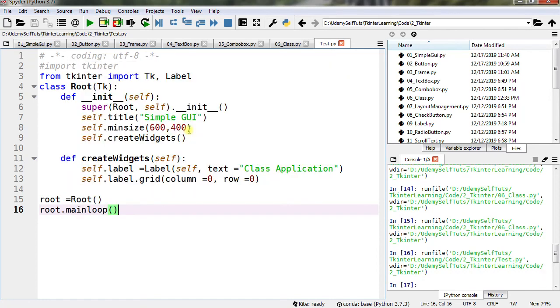Here it is always recommended to import the classes only which we are going to use. We have used only these two classes, that's why we have imported only these two.